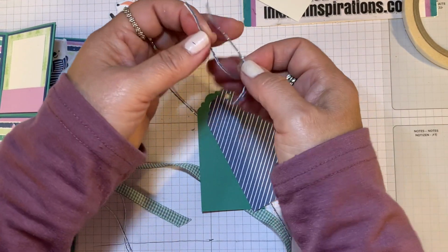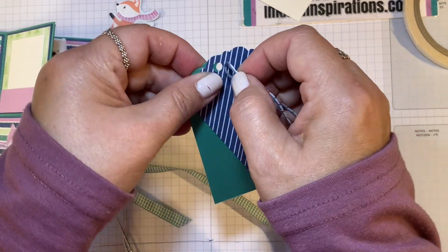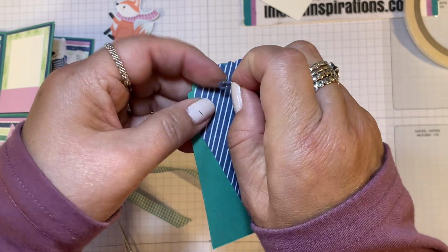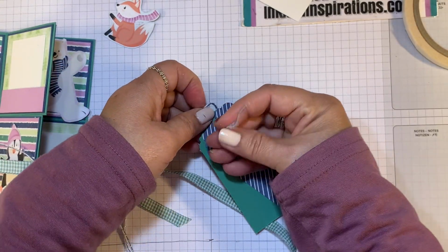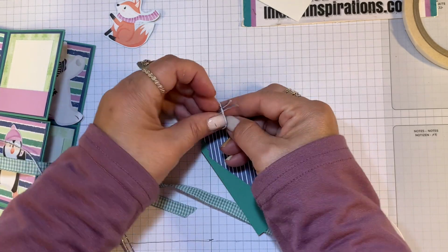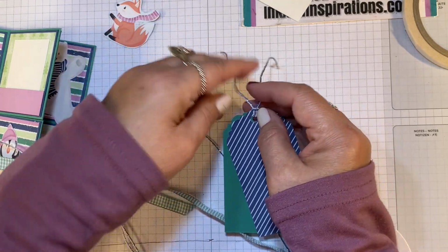I didn't fold it in half, did I? Now let's try it again. Slide that through. Then you've got this loop here. So take these 2 ends, go through it, and then I tied a bow.